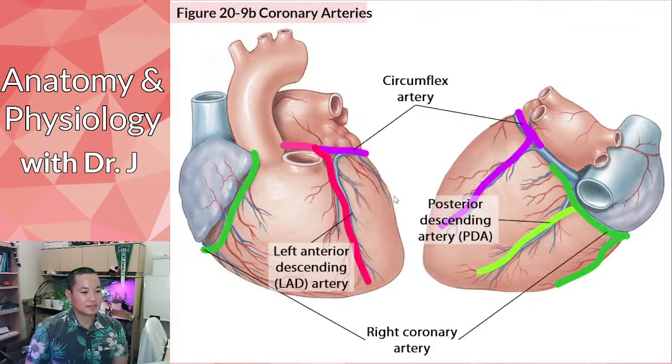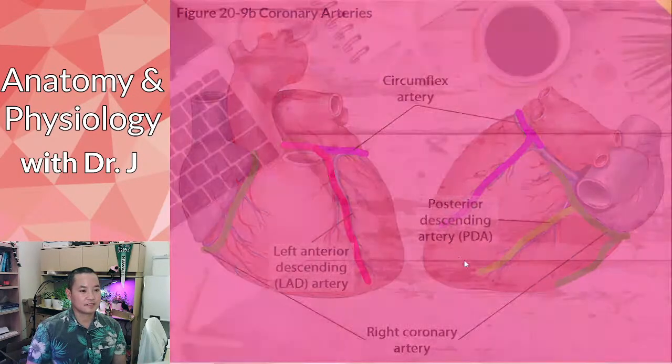So this is why we have our coronary arteries, and depending on the part, if you have something like an occlusion in the PDA, it's going to affect this part of the heart over here. If you have something affecting the right coronary artery, it's going to affect everything downstream over here. So it all depends where this occlusion occurs.